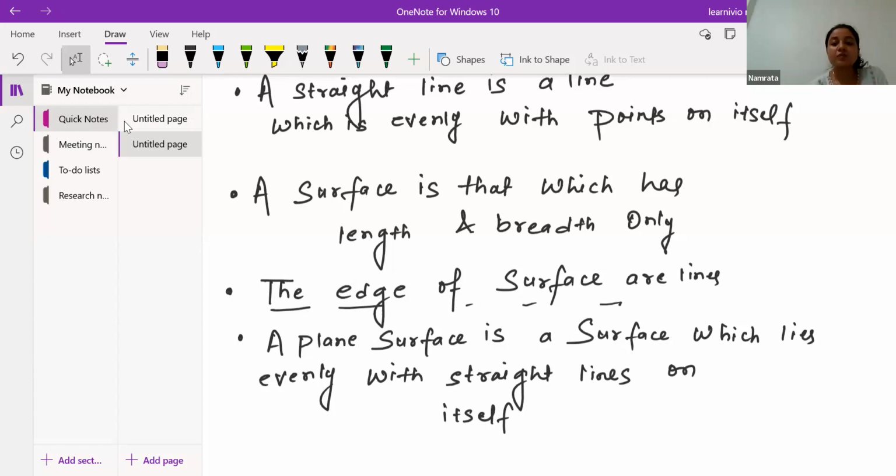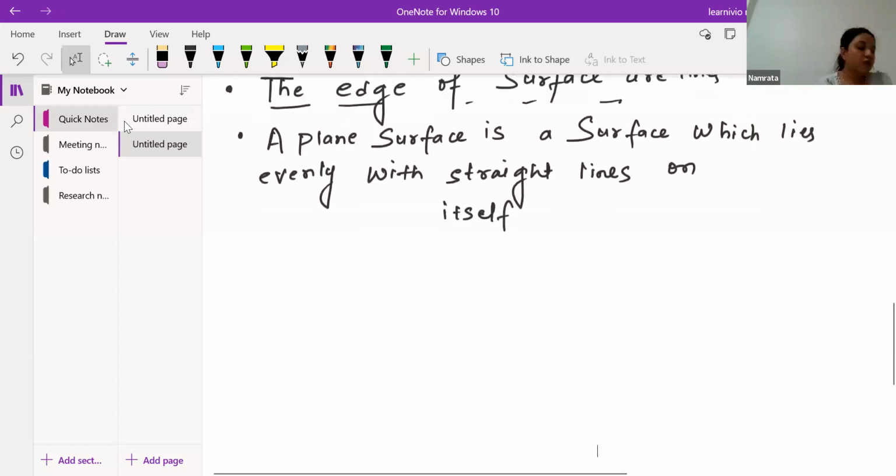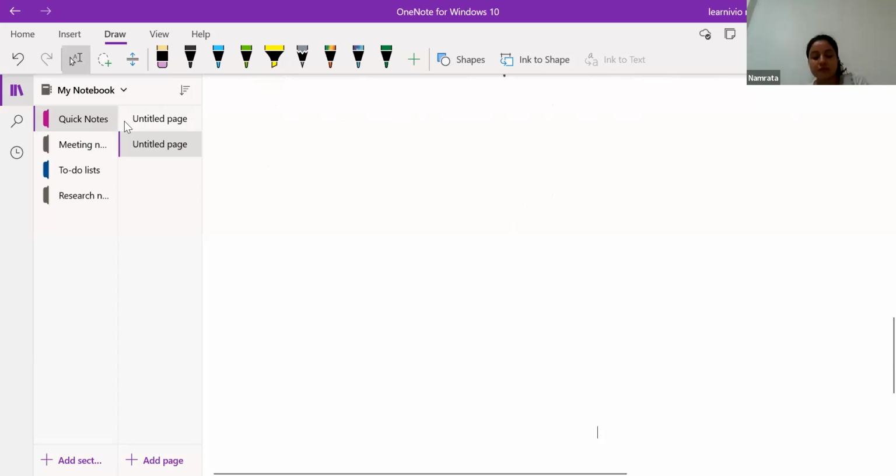Okay. Let's move to the next part. Now we will be doing the axioms. And these were a few definitions. Like this, Euclid has given a lot of definitions, so we don't have to focus on that. These are some of the definitions related to these only. Fill in the blanks and exercises are there. Now we are going to discuss axioms.